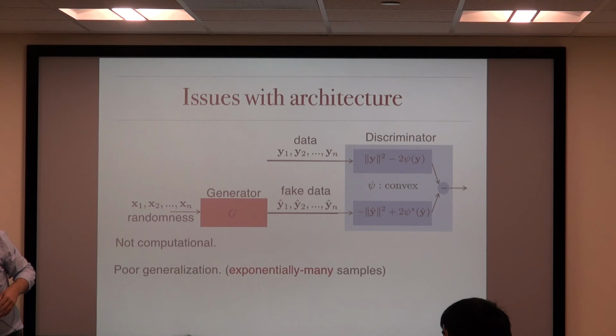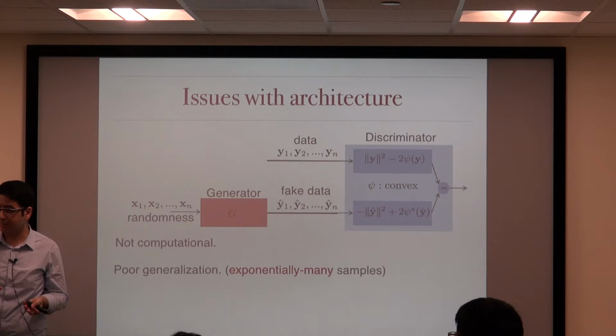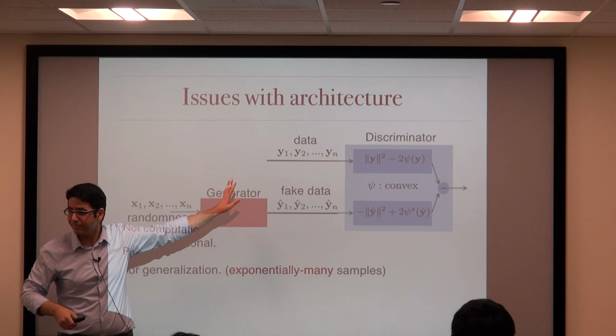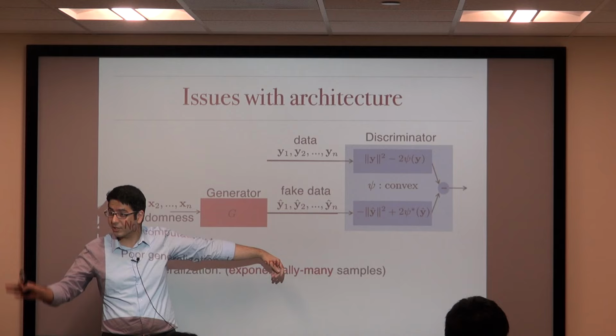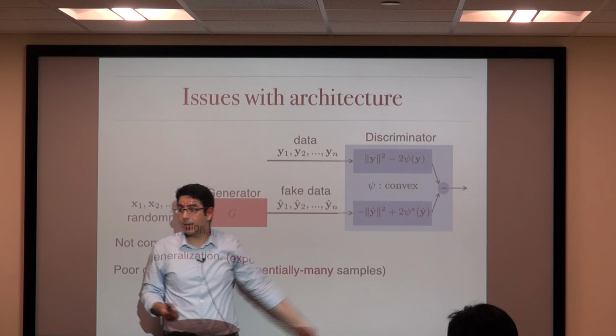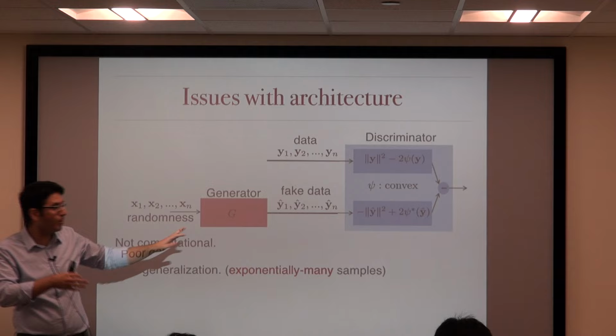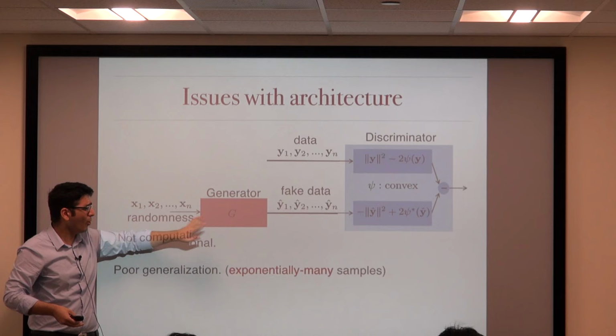No, that is one simplistic way to look at GANs. But in general, I can put anything for my discriminator, because later on, after training, I'm just going to throw this away. I'm not going to keep my discriminator. The only thing that I care about is getting a good generator, right? I can apply two different functions. If they are not related to each other, I won't get a good solution. I need some sort of relationship between the two. They may be exactly the same. They may be different, but related to each other. But I don't care about how I'm designing my discriminator, because later on, I'm just going to throw it away. The only thing that I care about is having a good generator.